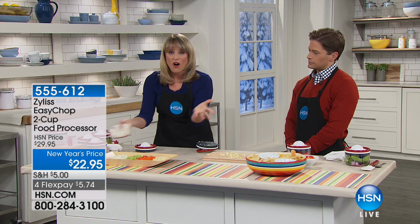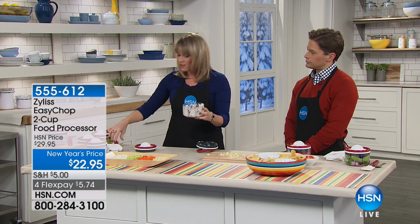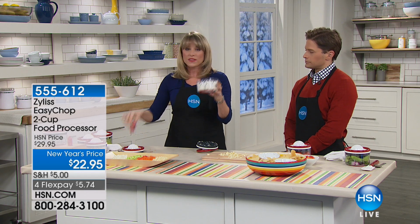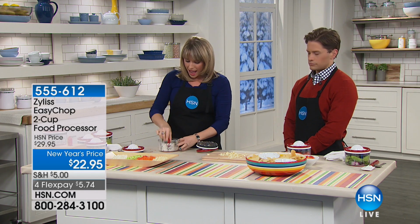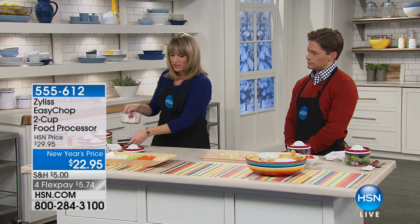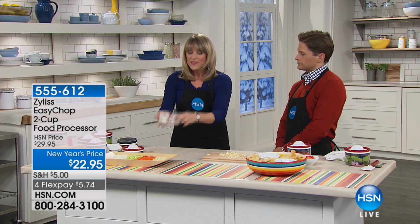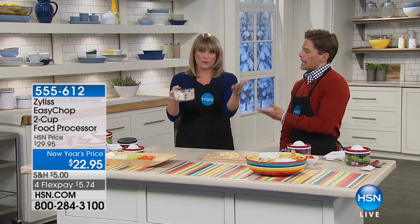And all I have to do is take this to the sink, rinse it out. These are dishwasher safe if you would like to. Don't dishwash the top, just rinse the bottom off of that. But these 2 pieces, which is the blade and the base, are dishwasher safe. Take it to the sink, rinse it out. You don't have to put anything away. You can sit on your countertop. This will even fit in your utility drawer, like where you keep your spoons and your spatulas.